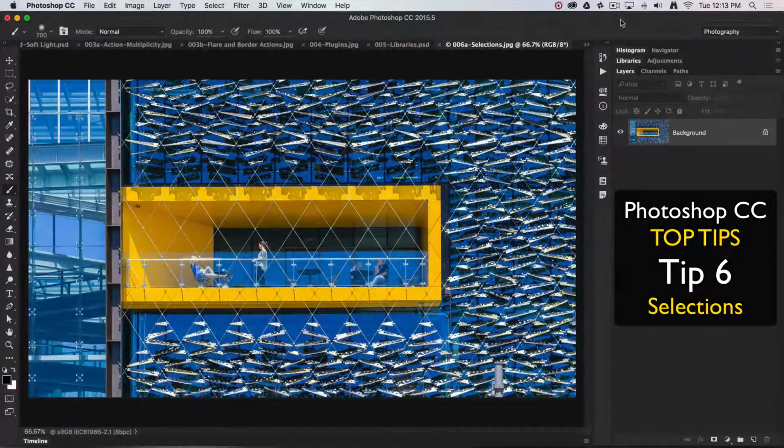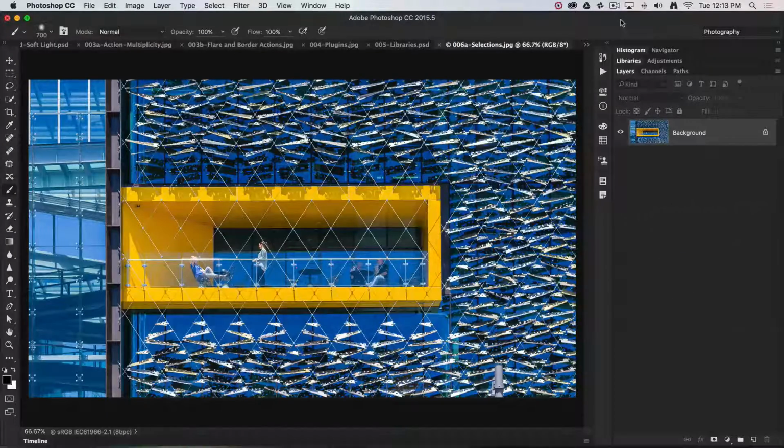Okay, now we've arrived at tip number 6 in the series, and we're going to be looking at one of the important skills if you want to increase your creativity inside of a program such as Photoshop, and that is the ability to select various pixels. Once we've selected pixels, we're able to create masks from those selections, or we can just edit the selected pixels and not the pixels that are not selected. So let's just start off with a basic selection tool to get this tip started.